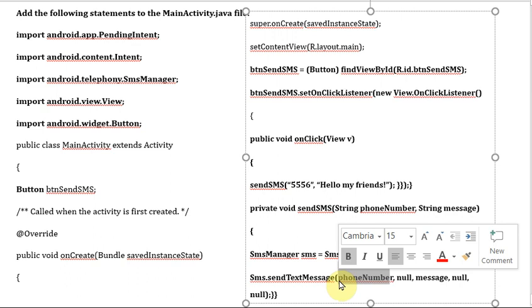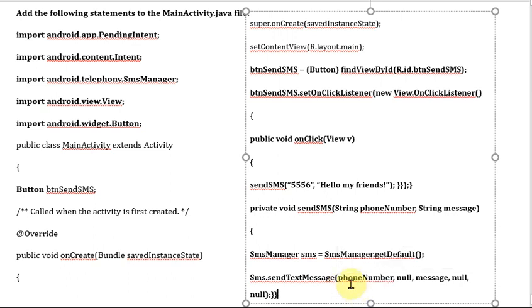So the receiver's phone number will be mentioned here. The next one is the source, your service center address, which you can set as null if you are using the default service center address. And next is the message. The message is whatever message you want to send. If you want to send hello, then you can write it as hello.